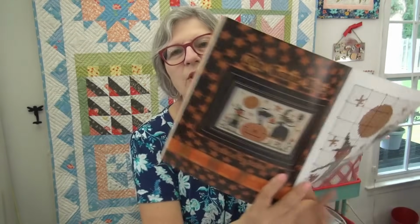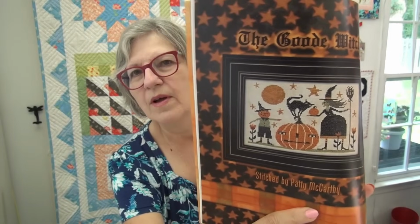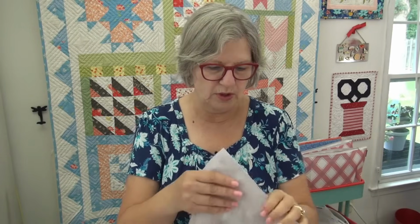Like this guy, I want to do just the middle. Just the pumpkin with the cat sitting on it, maybe like some little stars around it. Just those parts, because I think that's so cute. So anyway, getting this out and looking to see what I had, I went through my cross stitch. I have some of the tinier weave cloths that I'm going to gift to somebody, probably one of the ambassadors who uses them, because I'm just not going to do them, at least not for a long time. And if I decide to, I'll probably want a color I don't have anyway, so I might as well let these go to somebody who will use them.